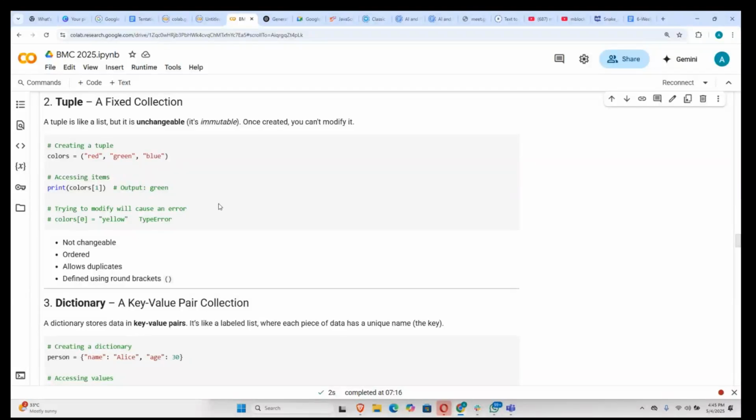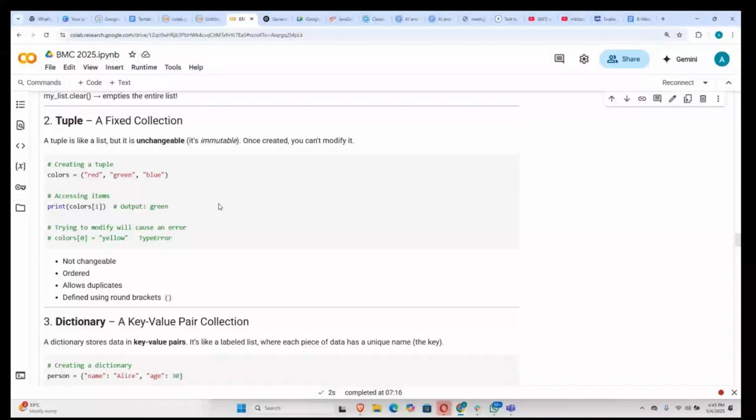And the use case. Let's say you are working and you want to create a container where you want to save something that you don't want anybody to change the values inside later. Maybe you are dealing with amounts of products or amounts of money, and you don't want anyone to change it later on in the code.